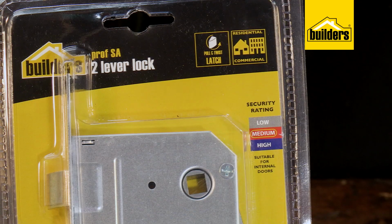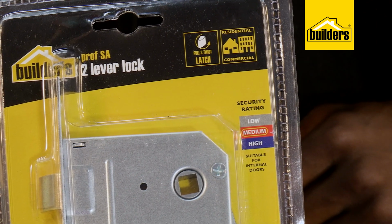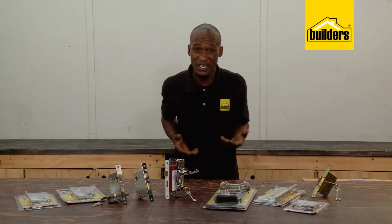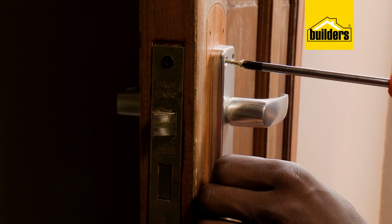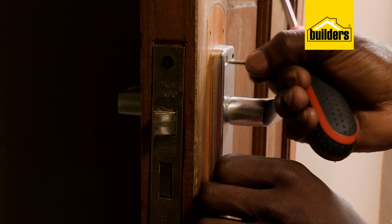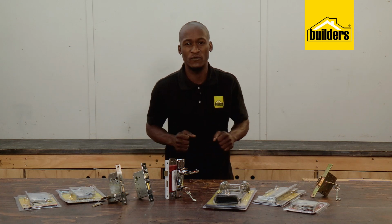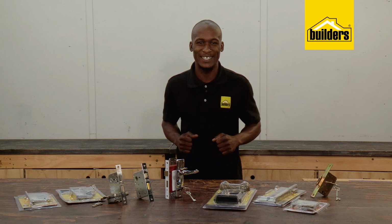Change them. The second part is choosing a door lock with the right level of security. And Builders has a range of options to choose from. Replacing a door lock is not a difficult task. And on a wooden door, it usually takes a few minutes and a screwdriver, and you'll be able to swap them out. And here's a selection of the most common types of door locks that you may have at your new home. Let's have a closer look in more detail.